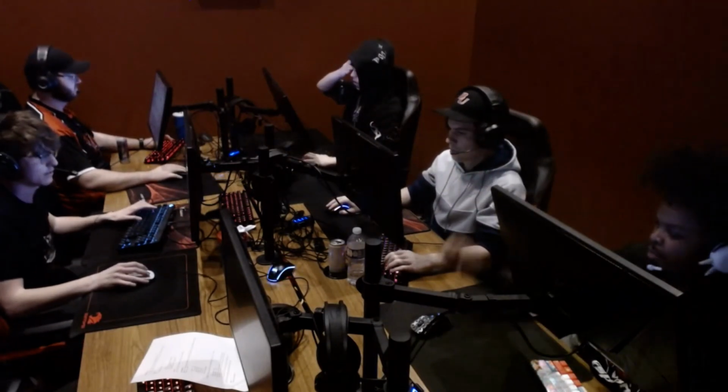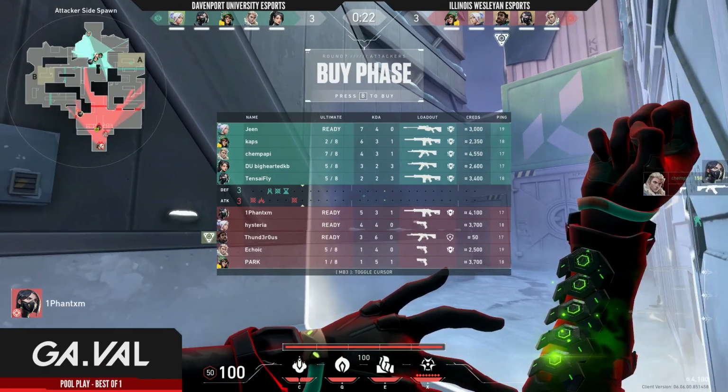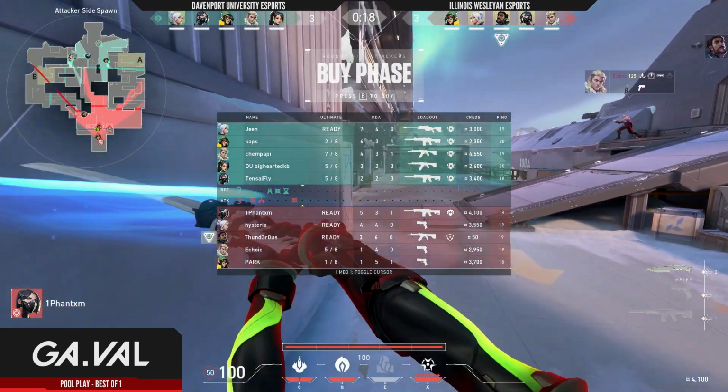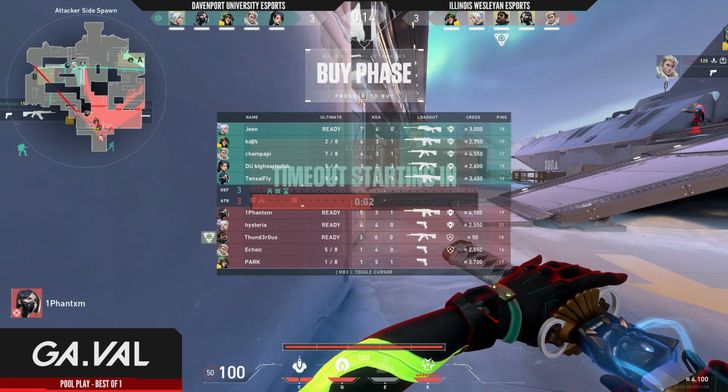See the fist bumps come out around, and they love to see it every single day of the week. Such a good plant spot for the spike there above. It's just so hard to deal with, especially in those situations where you don't exactly know where the last player is. And I think I would just play that really perfectly.